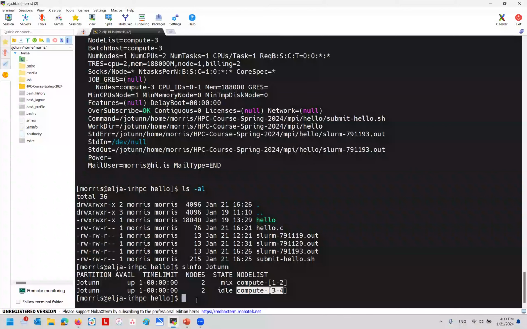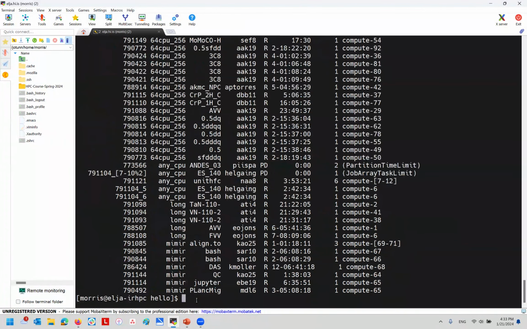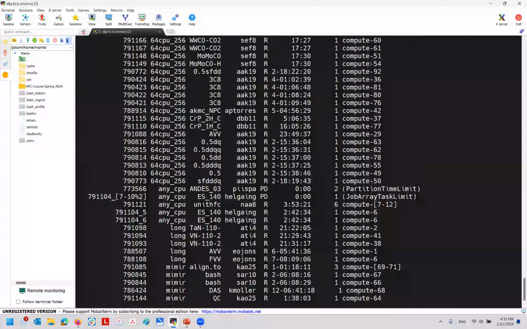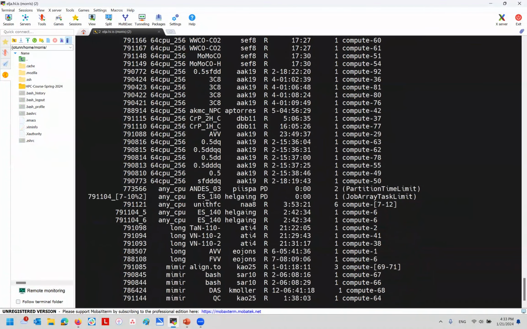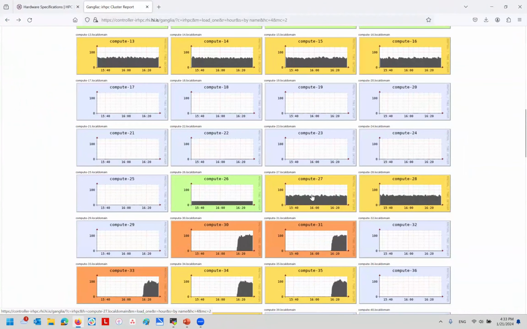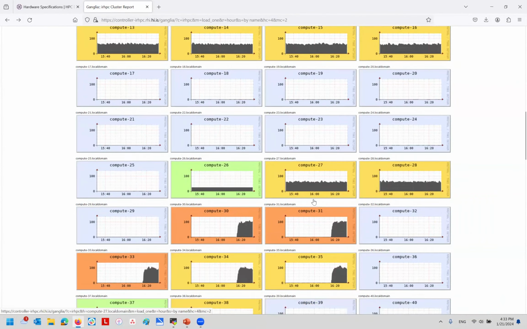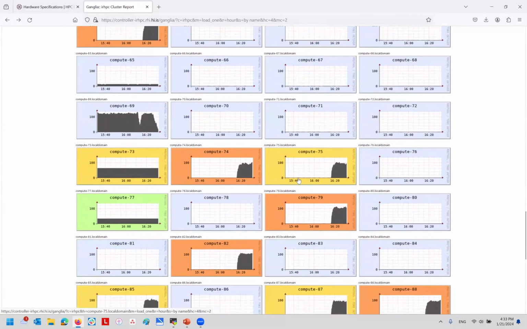And the users, these are those we see in this SQ command, right? Or SQ minus all on all partitions. Come back again to all of these compute nodes. And here you have information who is really using it. And this will be also an important part to understand the load of the system. And Ganglia really enables you to go into these different elements in these different jobs and have a good overview about all your different compute nodes.